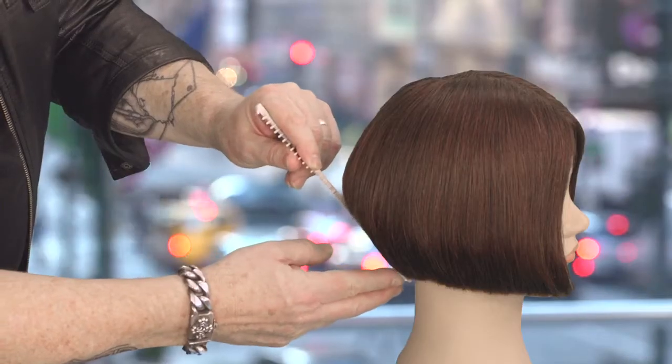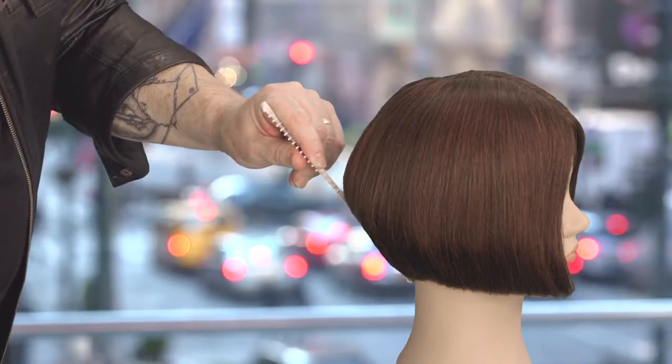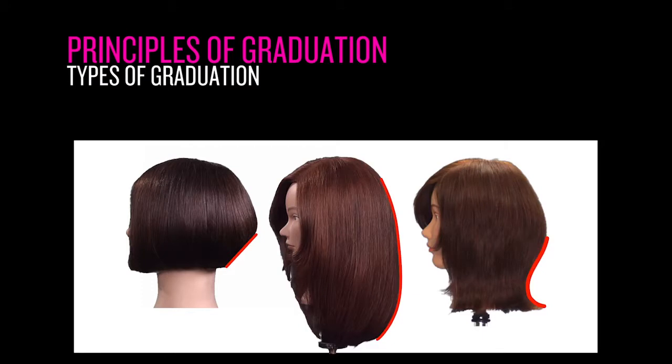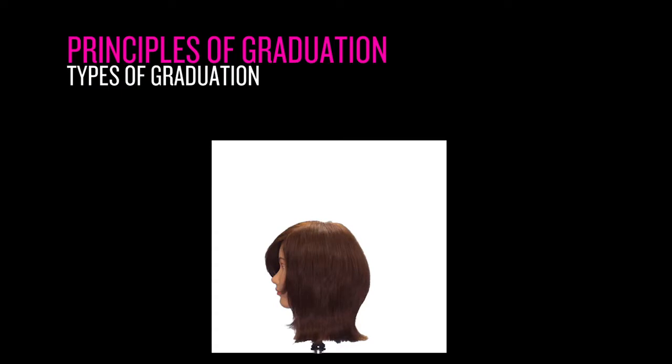We now understand that elevation creates graduation. How we elevate the hair produces a specific result in the line of graduation. Depending on how we elevate the hair, we can safely predict whether the line of graduation will be straight or curved. We can also predict if that curved line will scoop away or swell the volume of the shape. In order to replicate a shape, the first step is to break down the look into points, lines, and angles. When we understand that different elevations produce specific lines in the graduation, all we have to do is apply that particular elevation to that area of the shape.